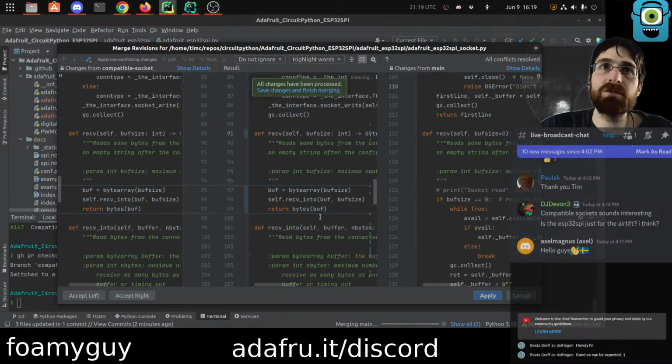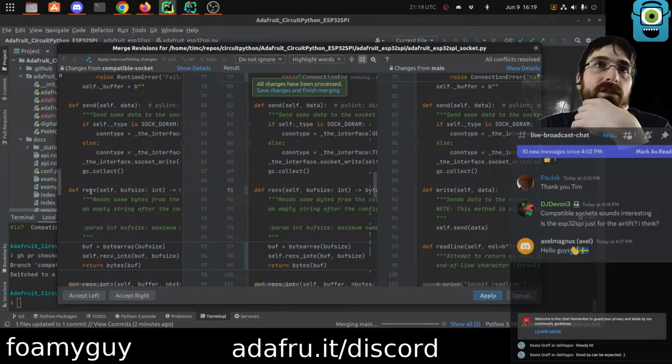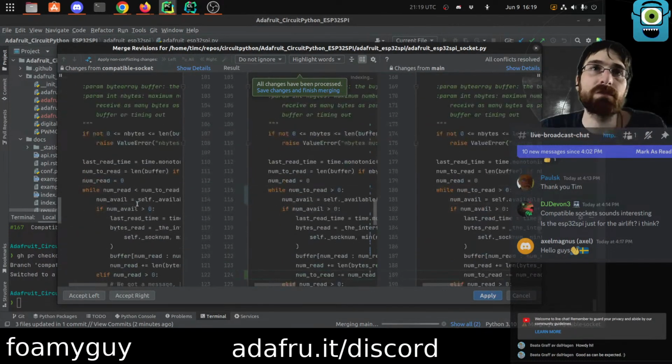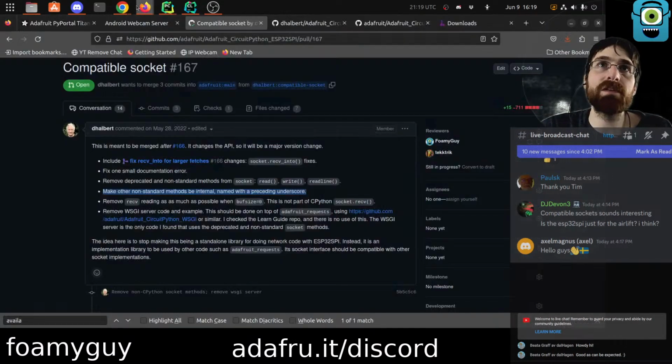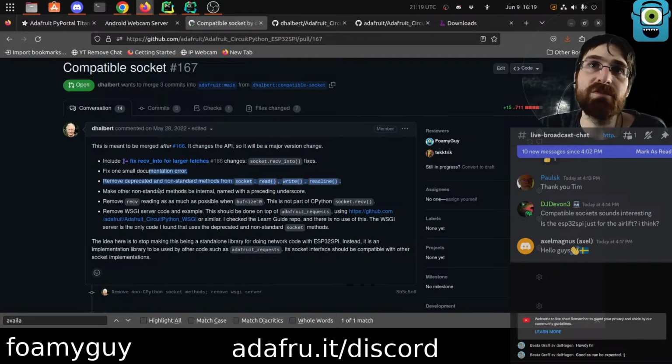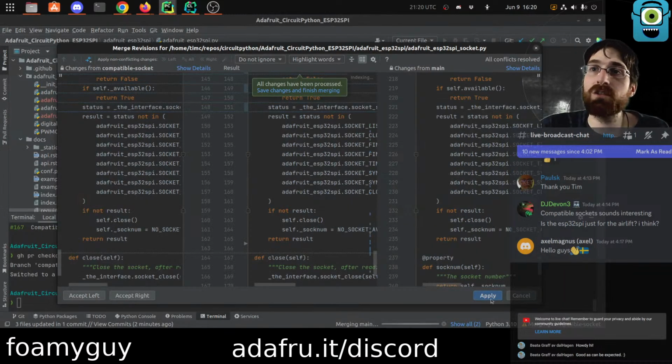Little confused why we just don't have, like, read, for instance. Was read not part of the API? Read? Remove dep... Okay, yeah, just gotta look up what the name of the function is and read a little bit. Remove deprecated non-standard methods. Read, write, read line. So those are all gone. And actually, read line, that was the one that had the change to OS error. So if that's gone, then we know we're not actually looking for that change anymore.